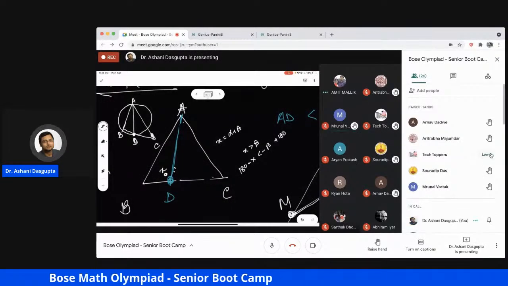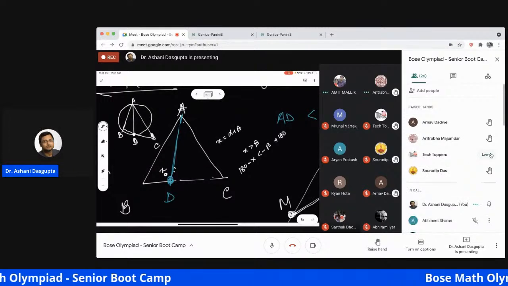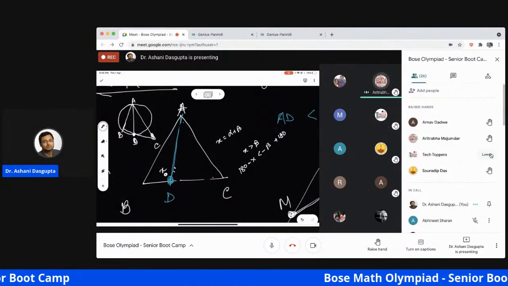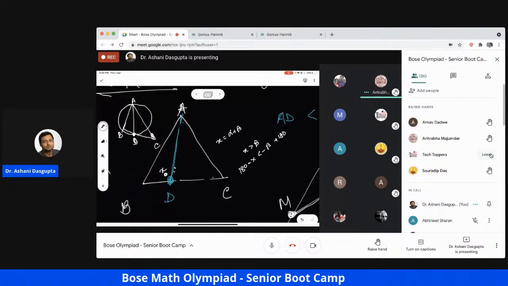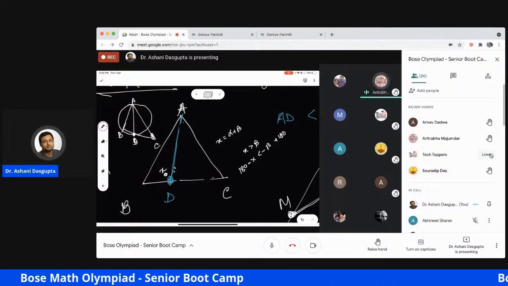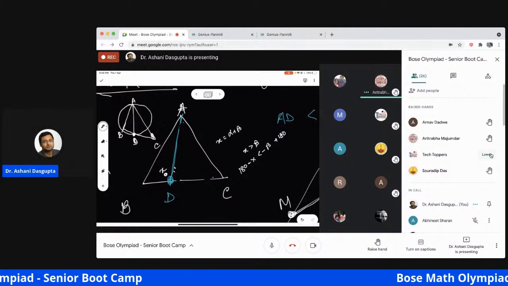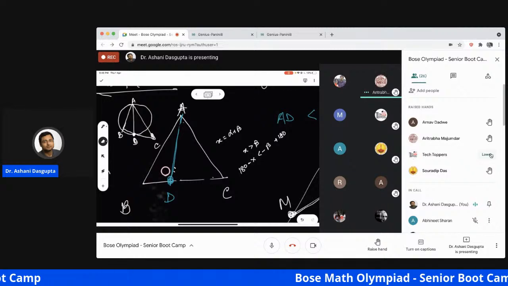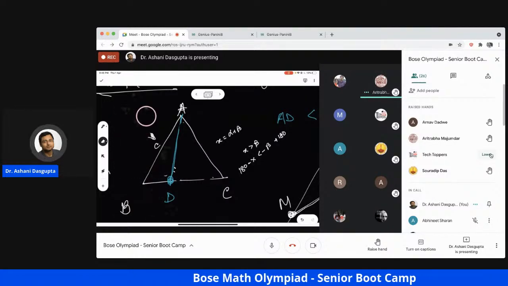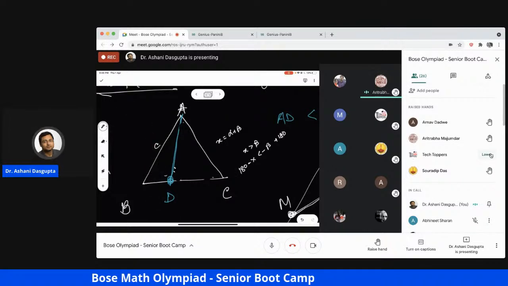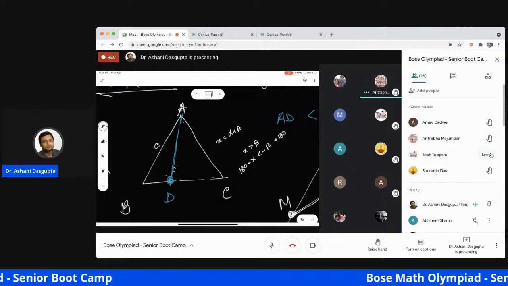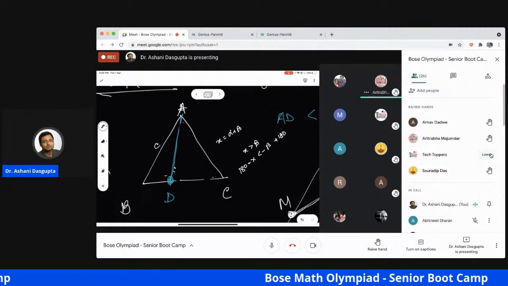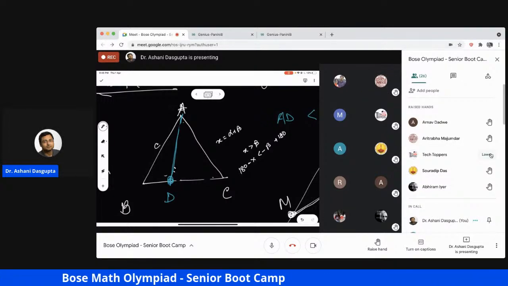I'll go to Arithrabhu once more. Sir, I have taken that limit D divides BC into A is to B ratio. Then by Stewart's theorem, we can say that the line segment AD square gets equated to... That's too much. We should not use big guns here, Arithrabhu. I see what you're saying. It's appreciated. But I think we can do it in a much simpler way. Let's go to Shourodeep once. Let's see what he has in mind.